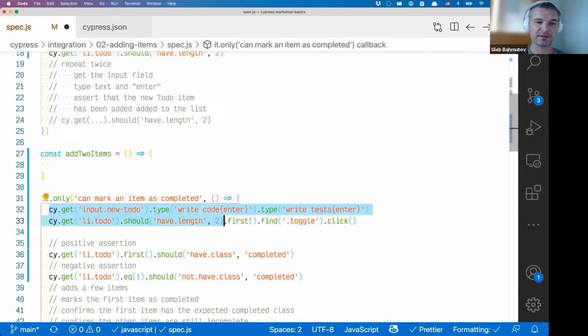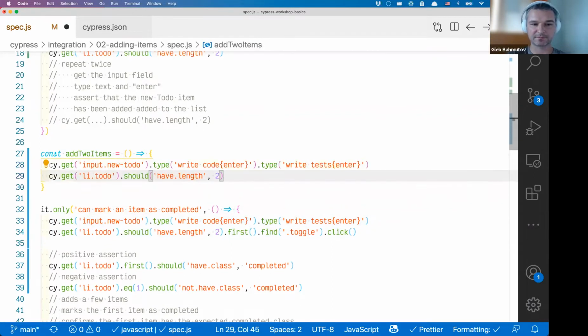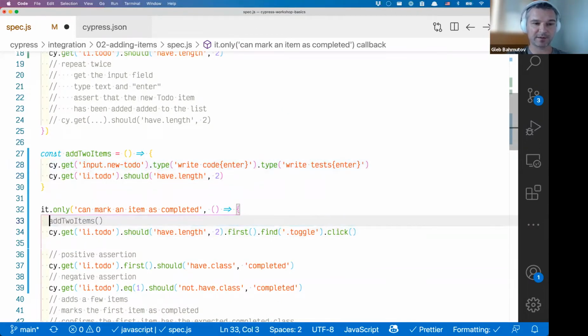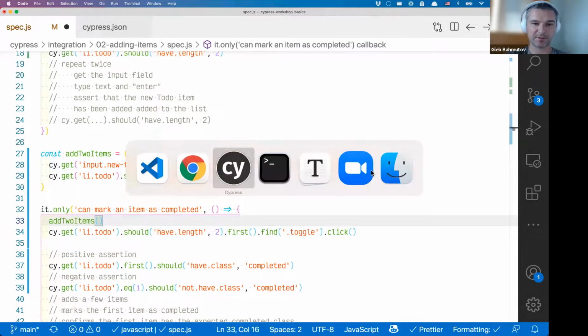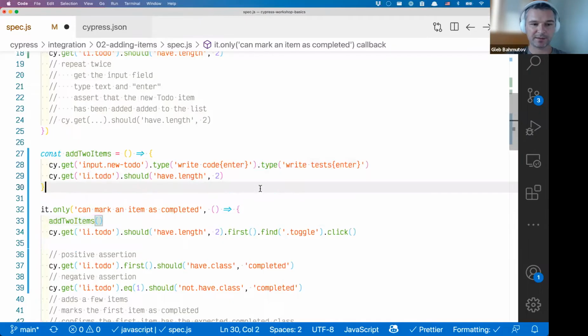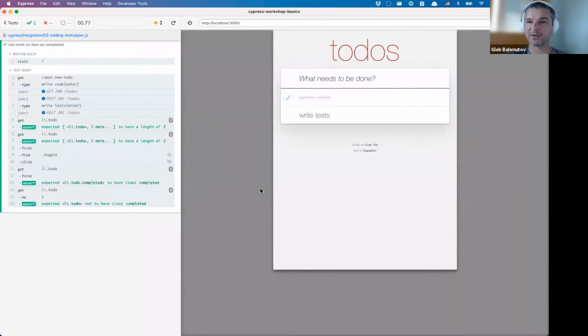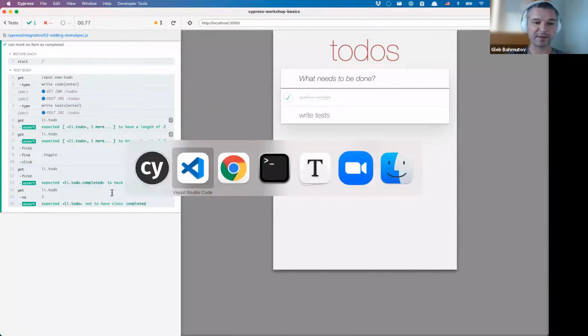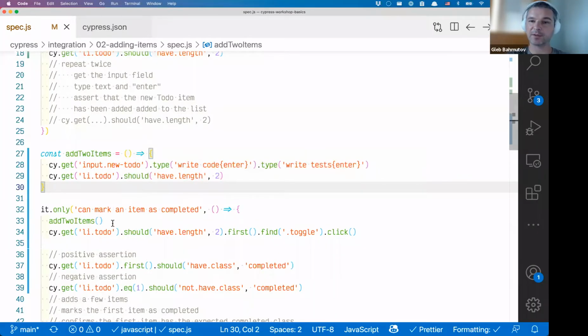Then you can say something like this: enter 2 items and wait to confirm that they really are showing before you move on. So in this case, we can just say add 2 items. Okay, so let me delete the items, save it. Perfect. Simple. Don't repeat yourself, but make sure the test is really readable.